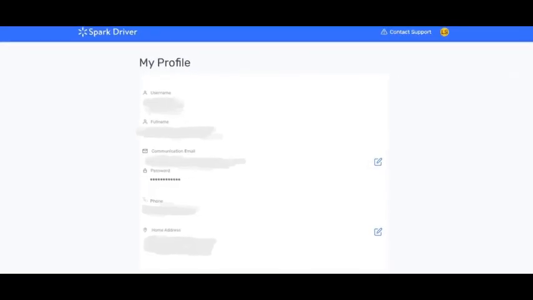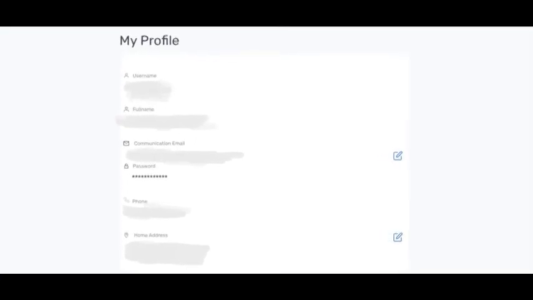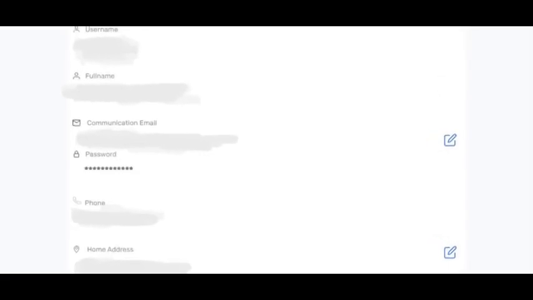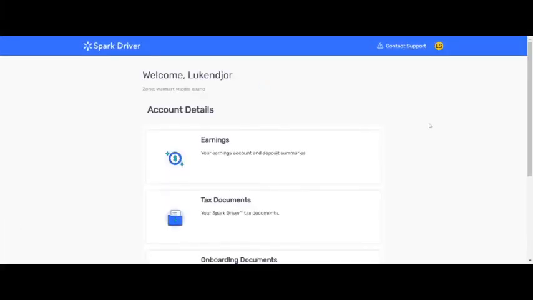You just call Spark Driver Support. I'm gonna leave the number for you, and I'm gonna leave this link also. You can come here to log into your dashboard so you can do anything you want to do. I'm just gonna leave the link and the phone number if you want to contact driver support. It's better to call them by phone if you want to do something fast, but if it is not something you want to do quick, you can always email them.